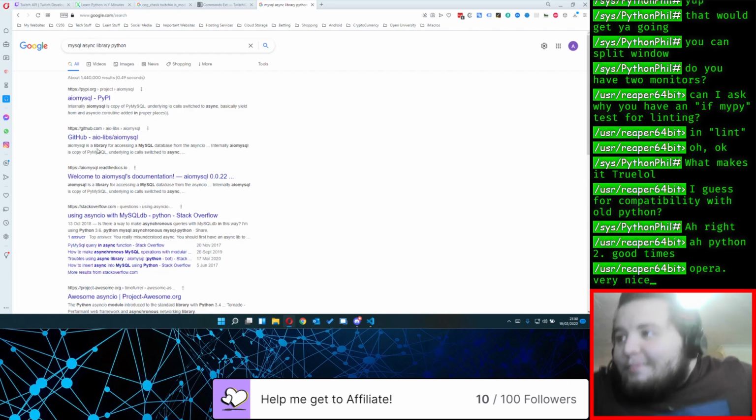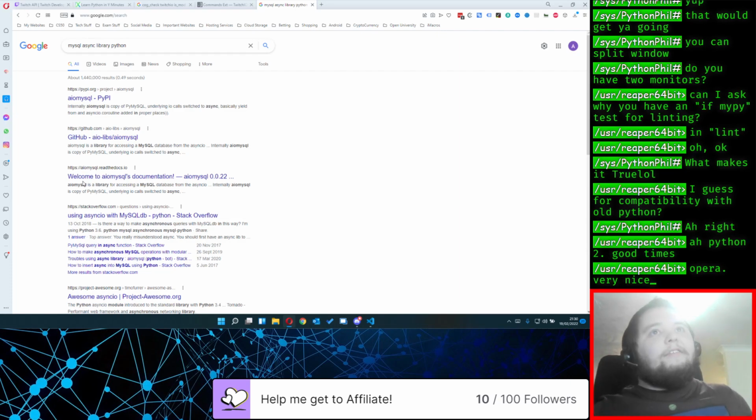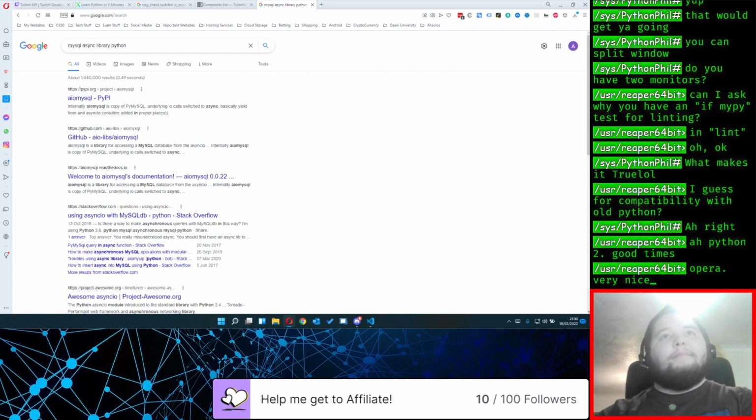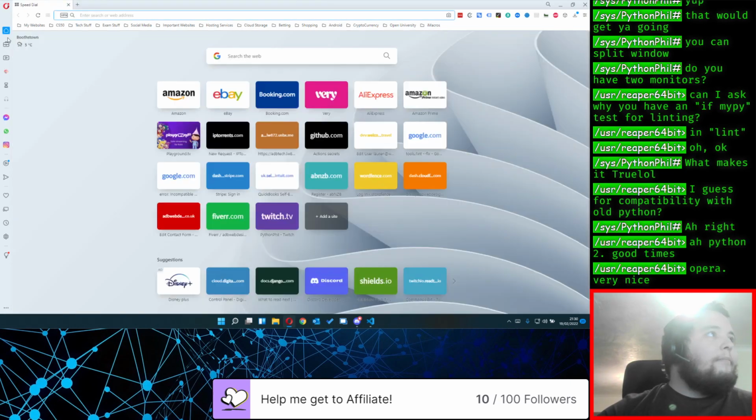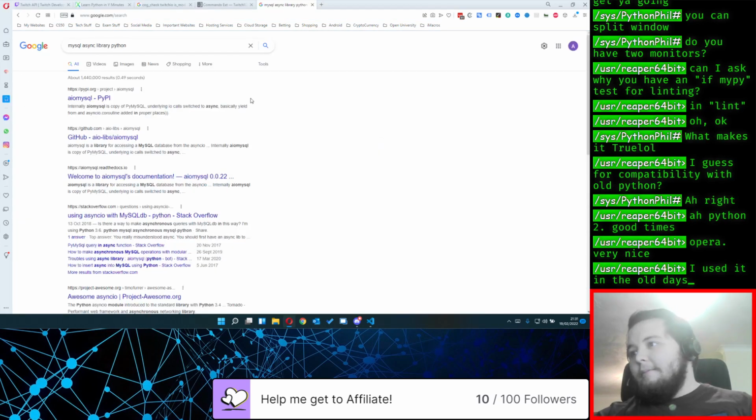Oh yeah, I love Opera, Reaper. It's much better than Chrome now that it's based on Chrome. I know that sounds mad, but they've improved it a lot. The one thing I like the most is that I can have different workspaces. So I have general, work, media, creative, studying, and streaming. Yeah, old Opera was really shit. New Opera is really good.